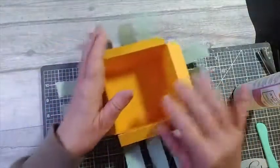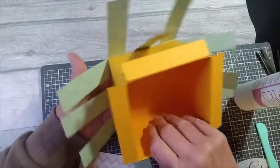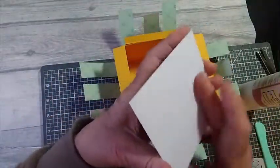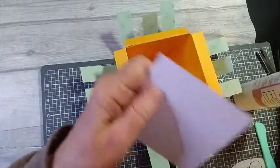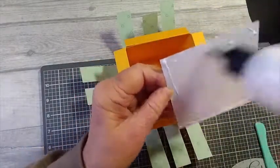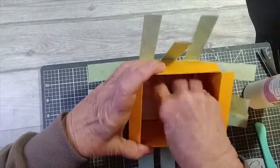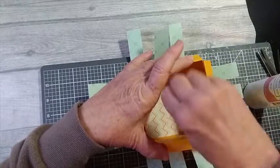The other thing I'm going to do is, and of course it depends on the weight of the cardstock, but just to give this a little extra strength, as the card on the bottom would also do, I've taken a piece of the same cardstock I used here, and what I've done is just mounted on a piece of cardstock which I've cut just slightly under 4 by 4. And I should have checked it first, actually, to see if it's going to fit. I'm going to try this anyway. Oh yes, it's going to be fine. So, there we are.